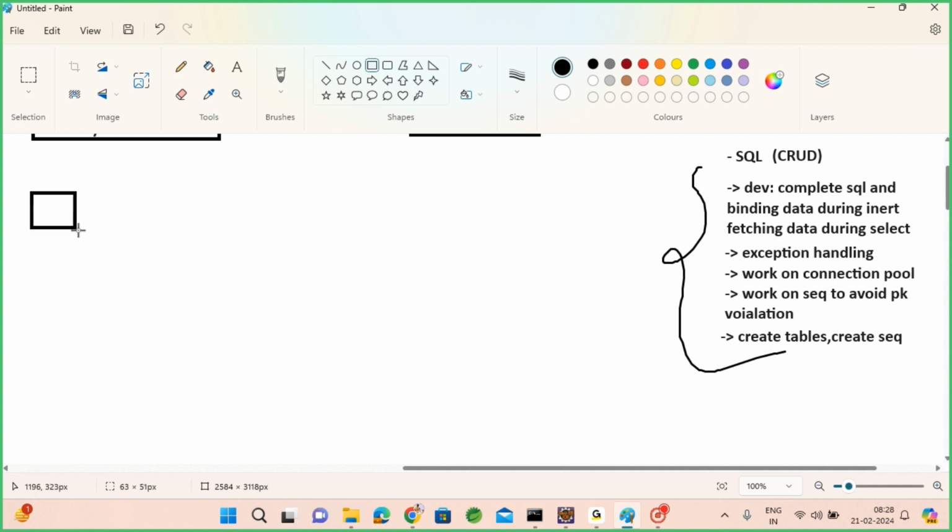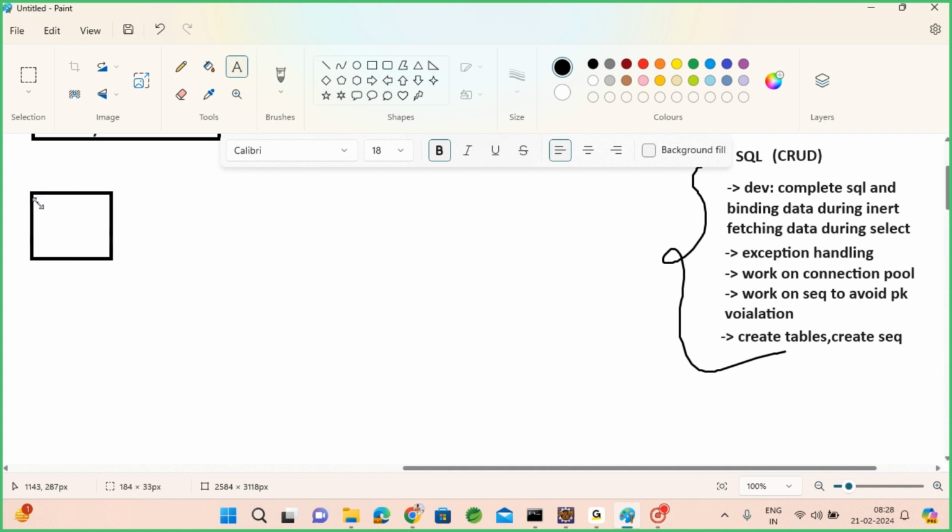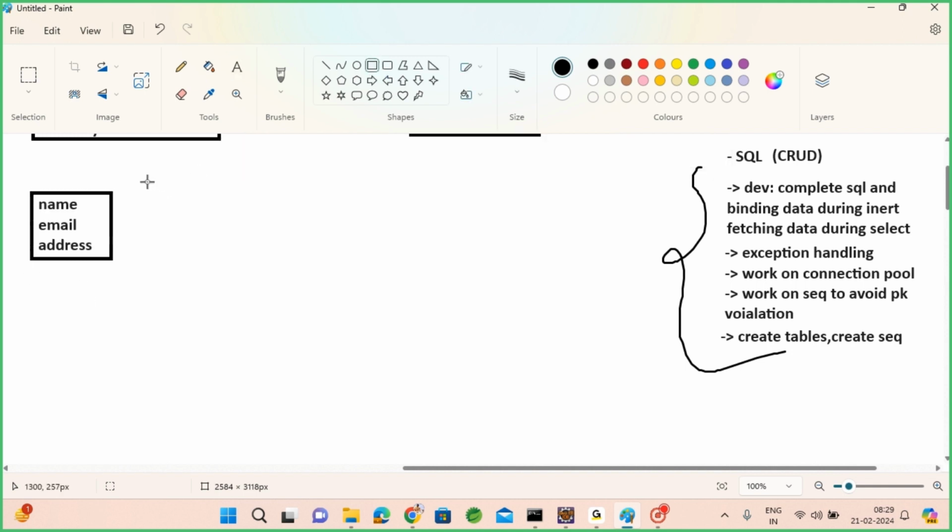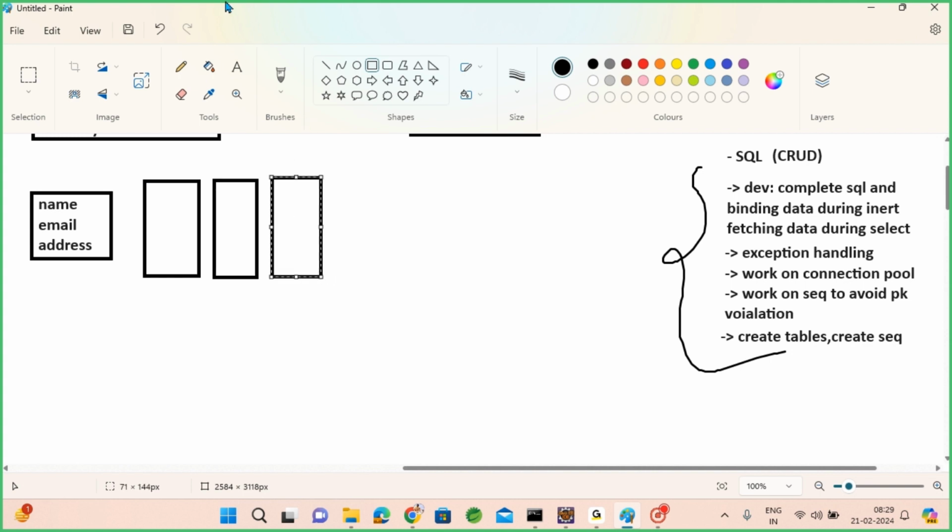Let me draw a simple diagram which we already worked with. A simple form I have, with name, email, address data we are sending from the form and reading through controller to business, business to DAO.